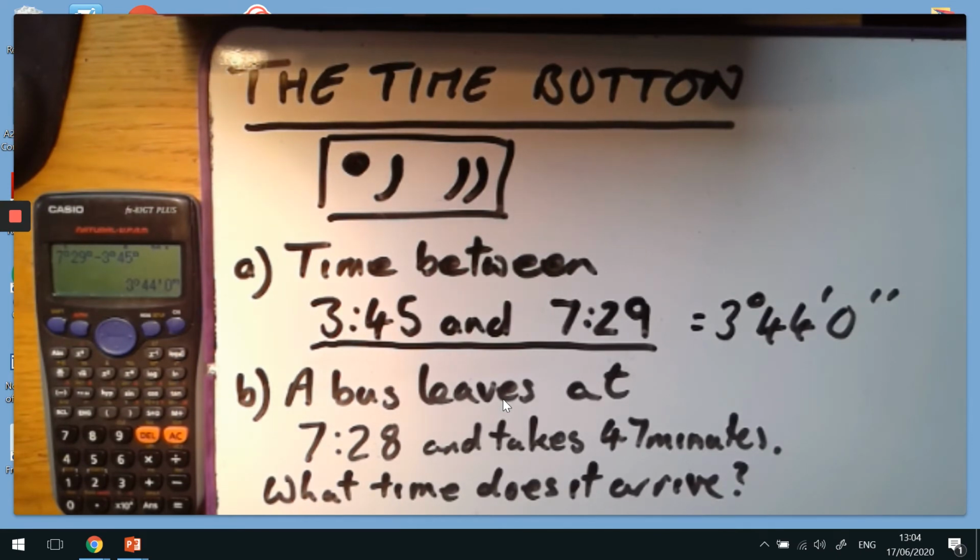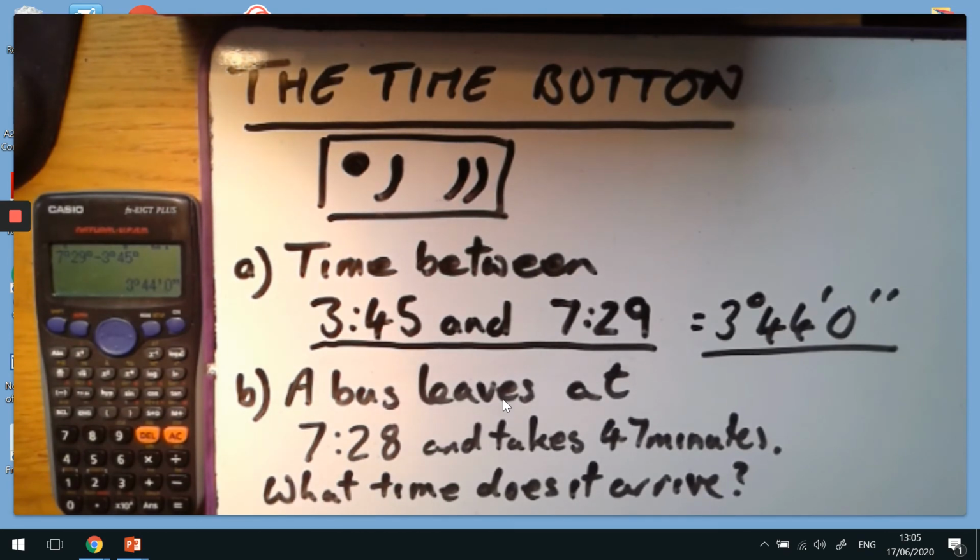So a really nice way of finding the difference between times. Let's look at another question. You can imagine this question might be part of a timetables question, couldn't it? We see those on exam papers. A bus leaves at 7:28 and it takes 47 minutes. What time does it arrive?